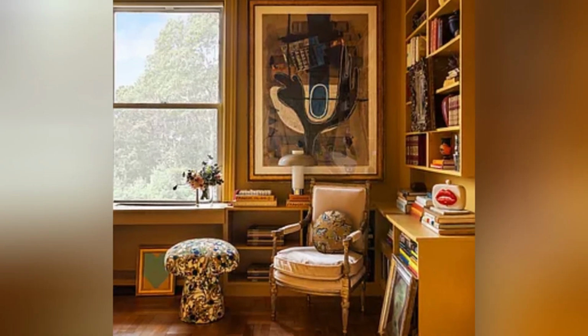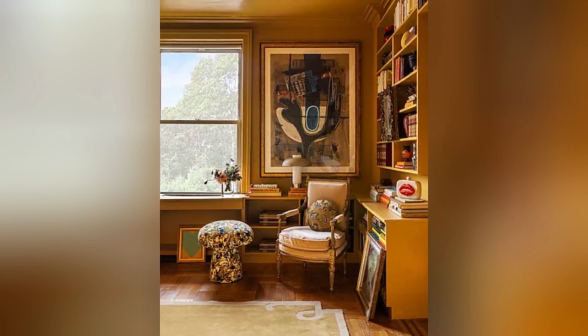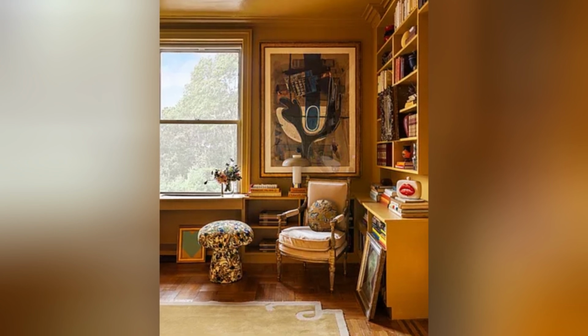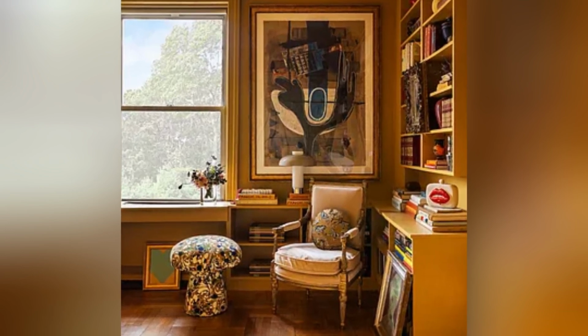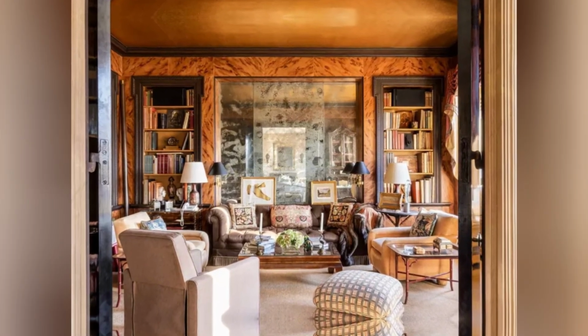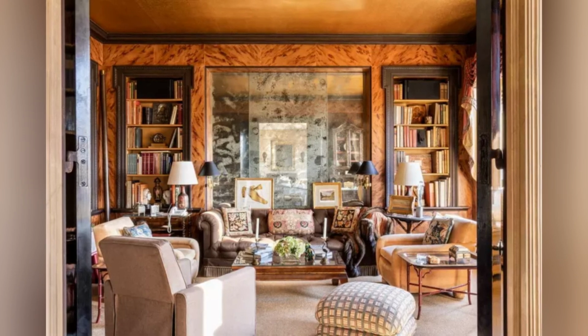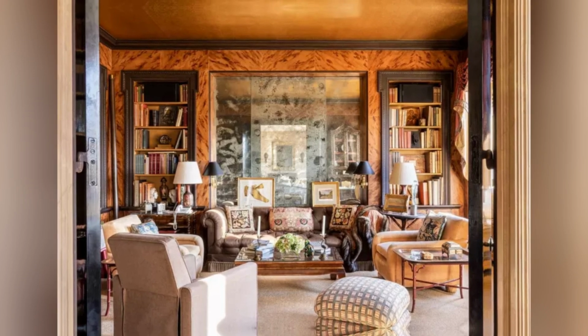But perhaps the most memorable element for those who had the chance to visit was the view. Looking out over Central Park, in the heart of Manhattan, you'd see the city's ever-changing tapestry. In spring, pastel blossoms lined the park. In autumn, fiery leaves danced in the breeze. There's an unspoken synergy between the warmth inside the apartment and the dynamic cityscape outside. This is the quintessential New York dream, a luxurious home, standing tall above one of the world's most iconic skylines, offering a peaceful escape from the city's relentless pulse while staying intimately connected to it.